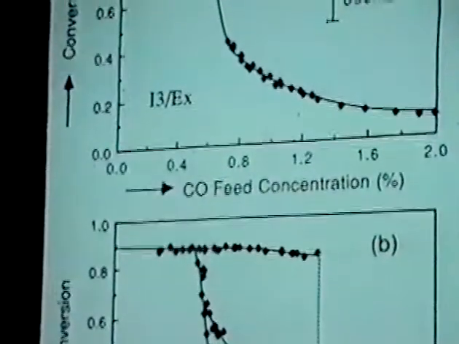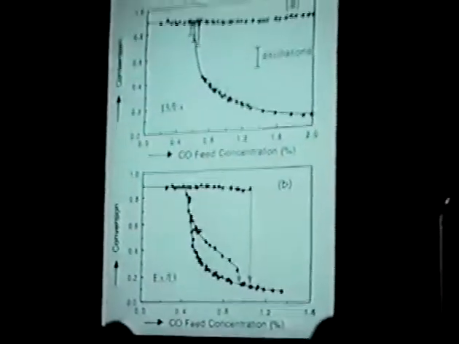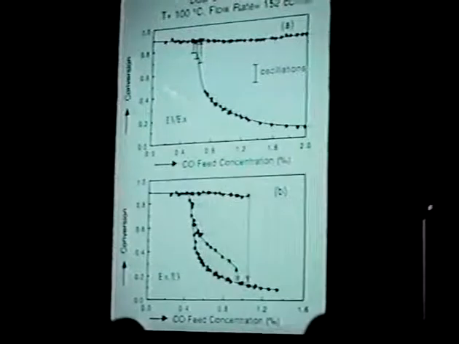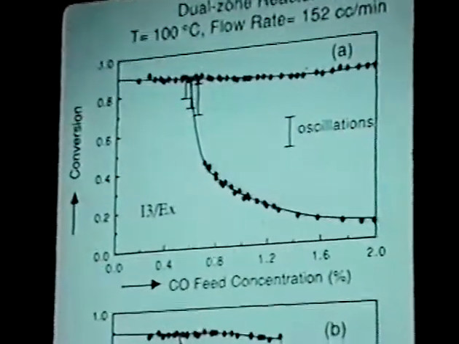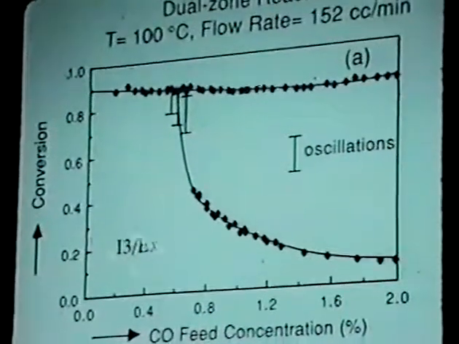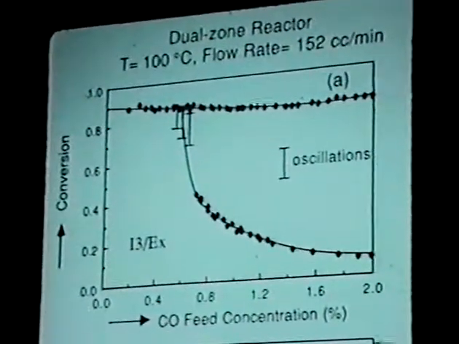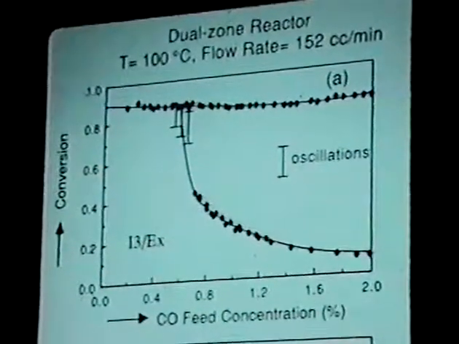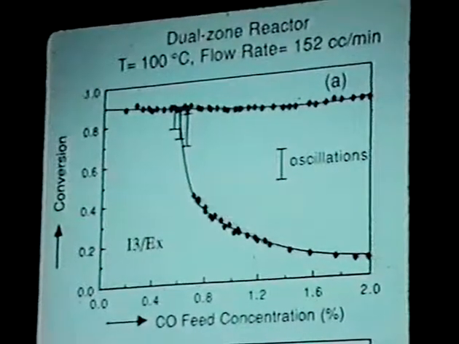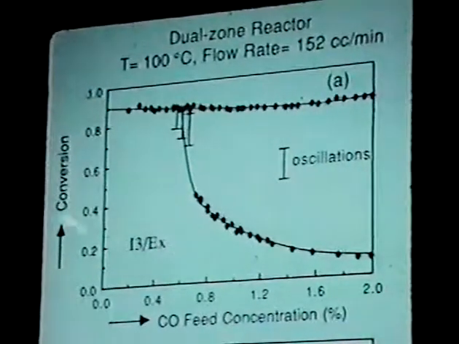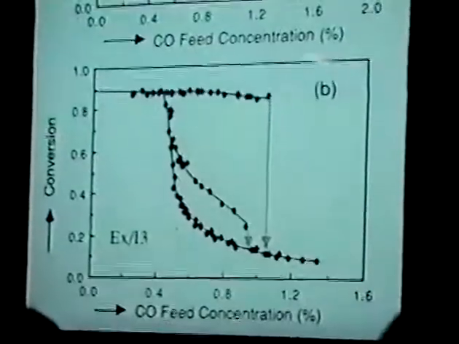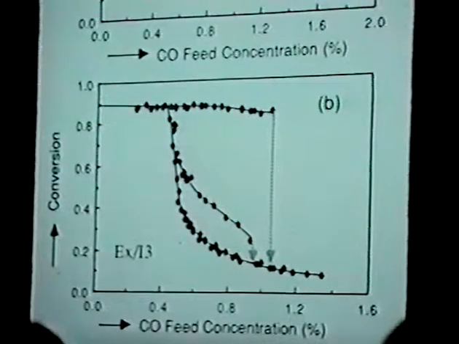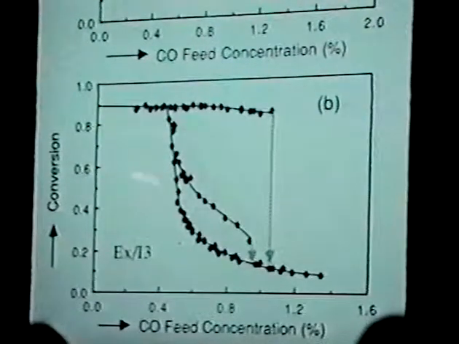This is also a dual-zone reactor result, but I would like to show you the order of the packing is important to achieve the improvement that we want. From the theory, we want to pack the catalyst first with the catalyst which is most inner within the particle, and then the second zone should be more up towards the outside surface. This is the right order we would want, which exhibits a large hysteresis loop with very high conversion at this end. But if you pack in a reverse order, you would see a lower conversion at this end. And at the same time, we have discovered a third solution branch coming down here from this low conversion branch.